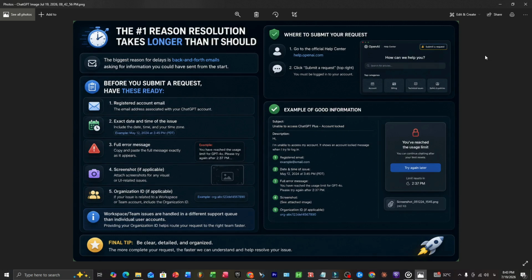If none of the self-fixes in this video solved your specific issue, here's the actual legitimate way to reach a real person. Go directly to OpenAI's official help center, not a search result, not a third-party site. The help center linked from inside your own account settings. From there, use the built-in help option to search your specific issue first. And if the automated suggestions don't resolve it, that same flow lets you submit a direct ticket to their support team. That ticket path is the real equivalent of a customer service line. It's just handled through their support queue instead of a phone call, and it's the only method that's actually tied to your verified account.